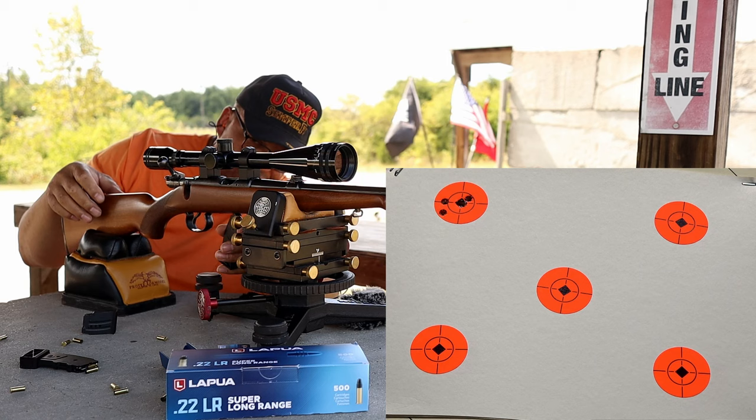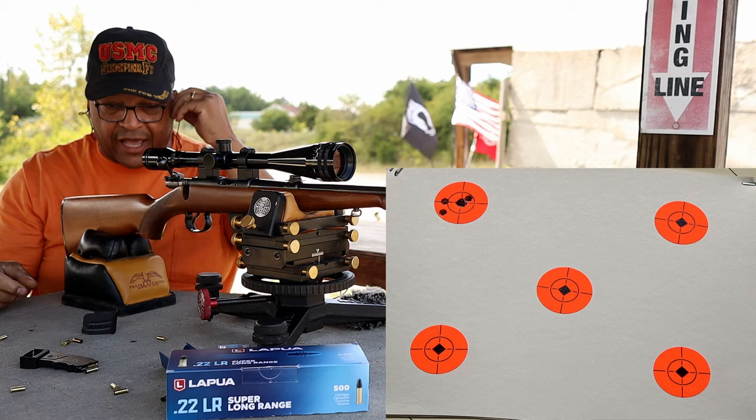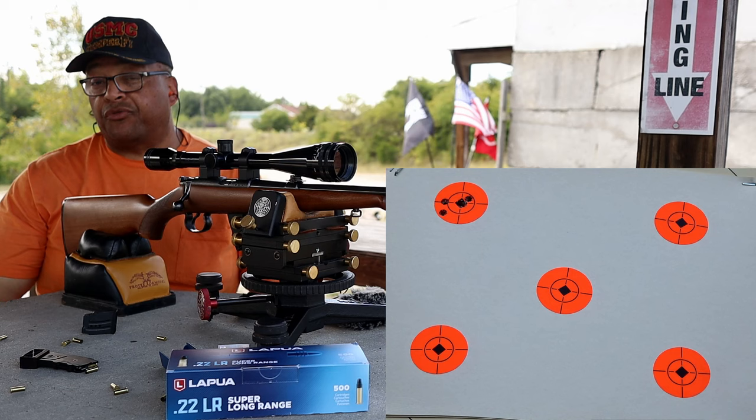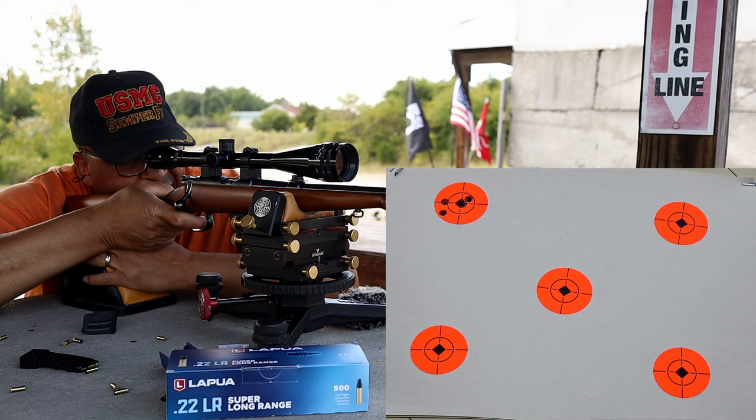I know almost every rimfire shooter that I have met wants an integrally suppressed rifle. And you can thank Ray over at the X-Ring for that. He really got my chops flowing on that integrally suppressed rifle. Maybe it's time for me to get one, or maybe a Mark III or something integrally suppressed. You never know. Thanks, Ray, for helping me spend my cash, which I have very little of anyways.